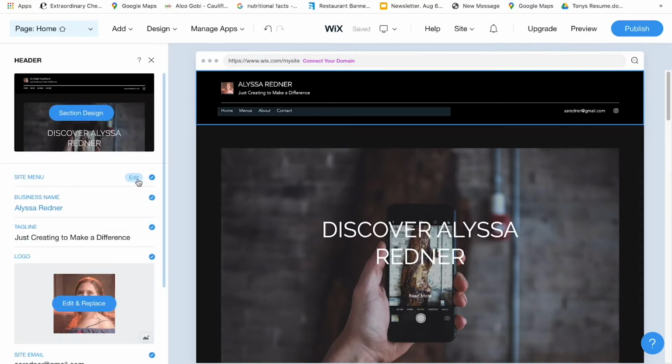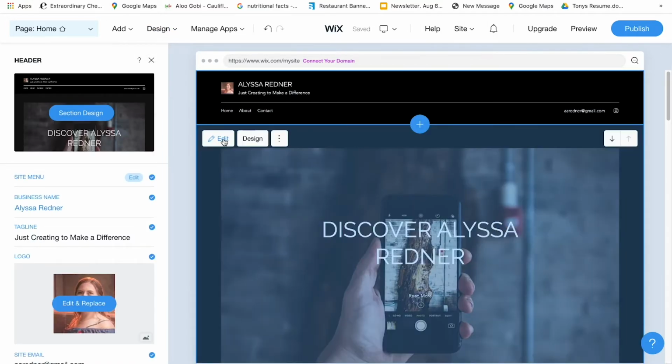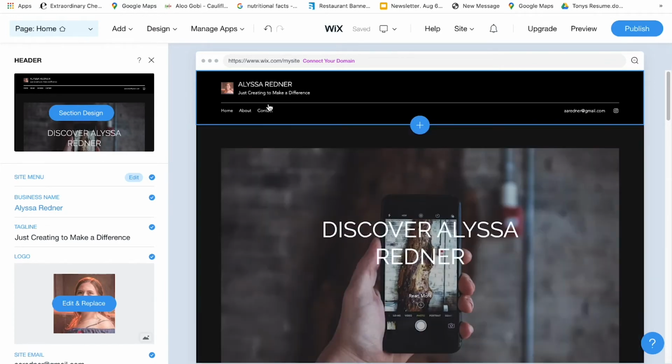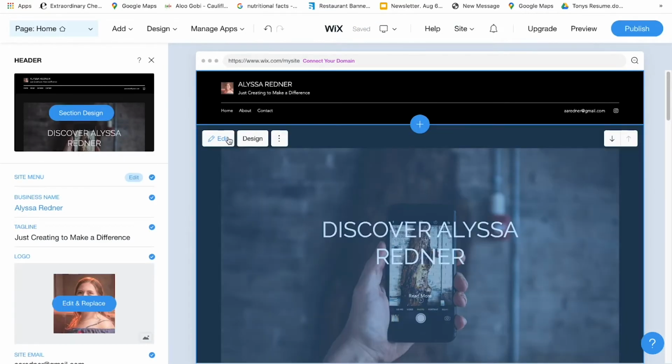I'm just going to edit the menus because I didn't really like the menus that I added to it, and I'm gonna try and hide it from the menu bar so that it doesn't show up, say hide item. I didn't really like it anyways, so you can do that as well within it. And so here's what you can do. They have different things on it. My site says save, so that's awesome. You can delete it, you can edit and design it.